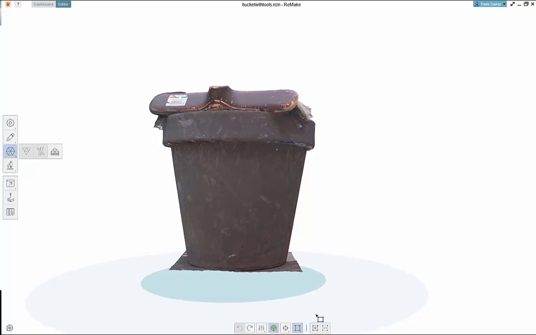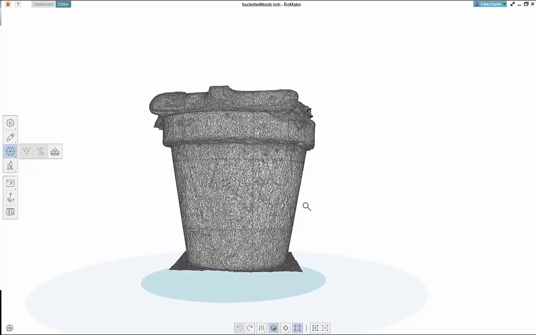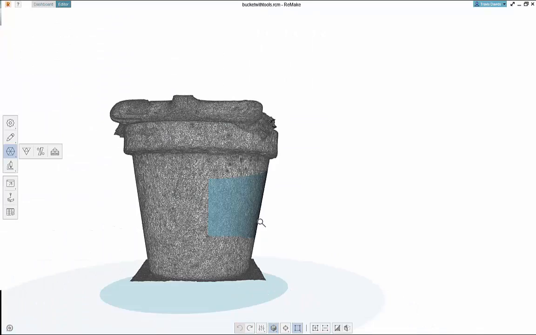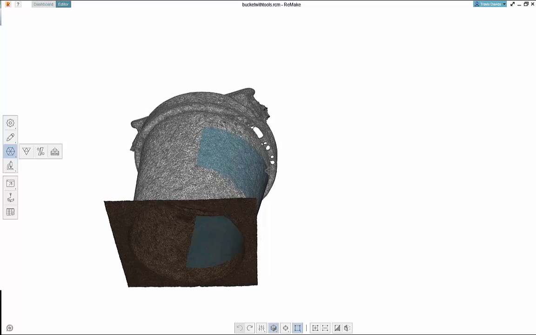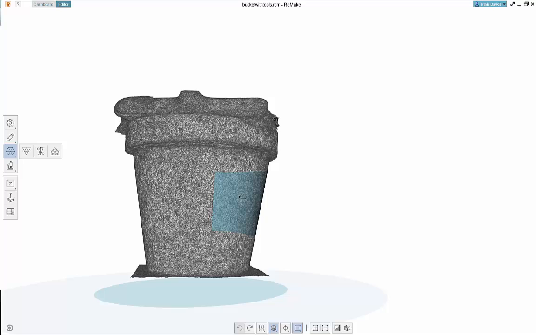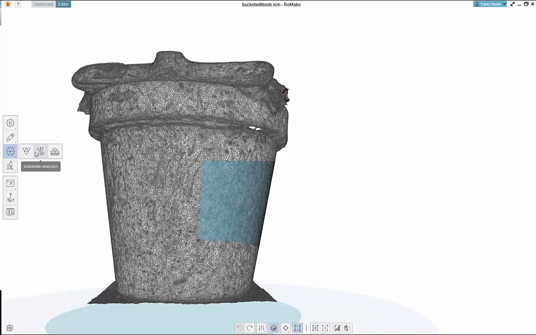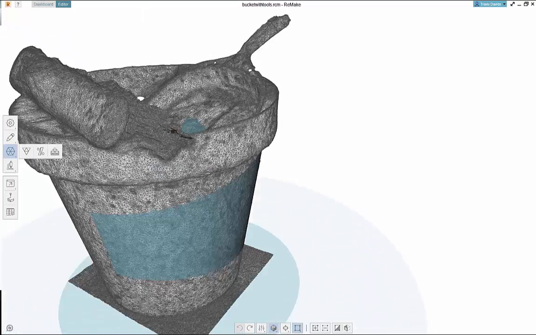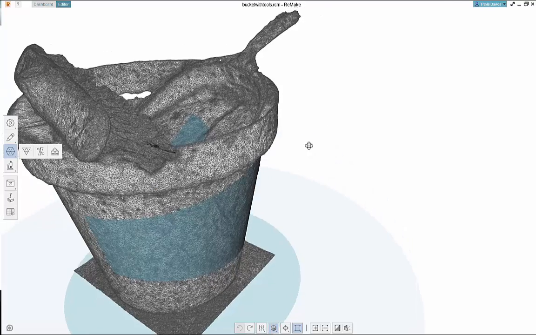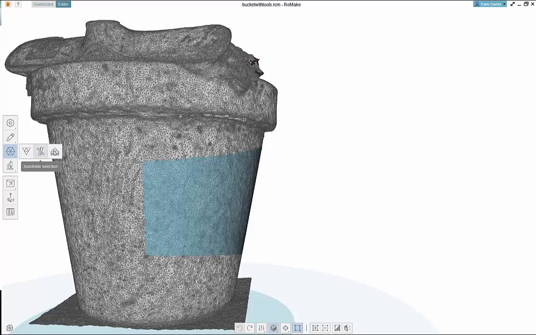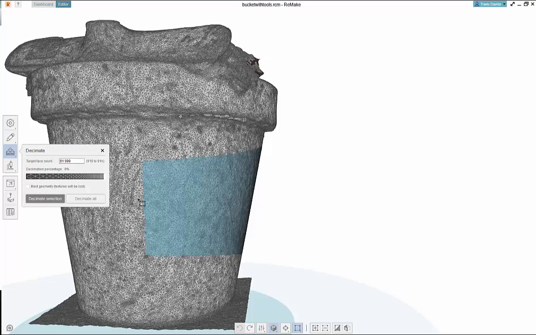I can make a selection. I'm going to actually activate solid with wireframe. I can make a selection on here like that. Let's say there's maybe way too many polygons in an area you're never going to see. You can select that, and then we can re-triangulate that selection. We can subdivide it. So maybe if that area has way too few polygons, we can subdivide that to bring up the polygon count, or we can decimate the selection.